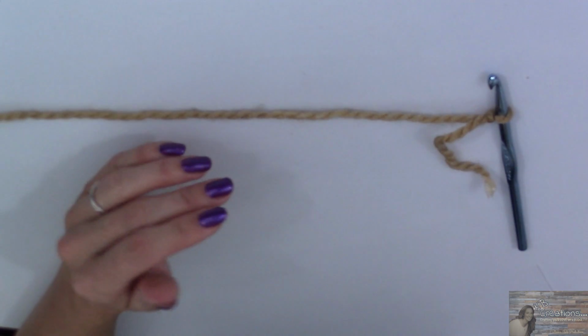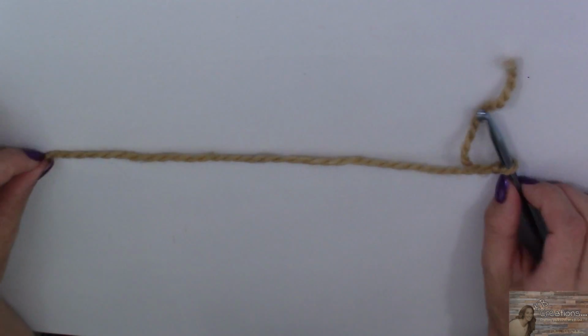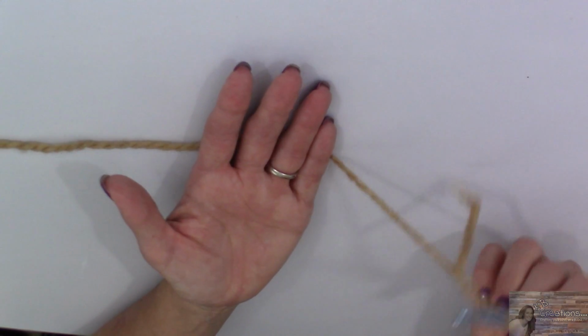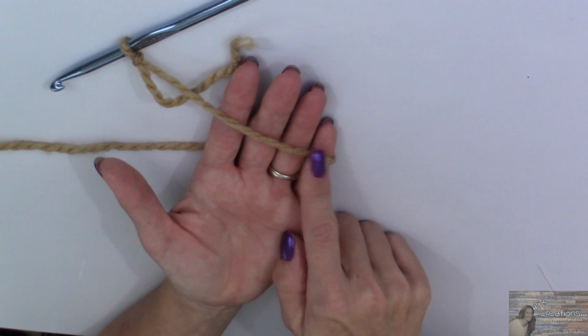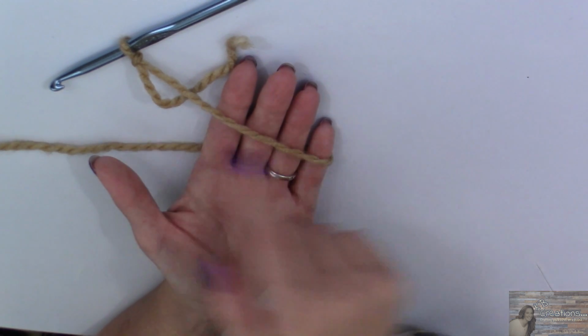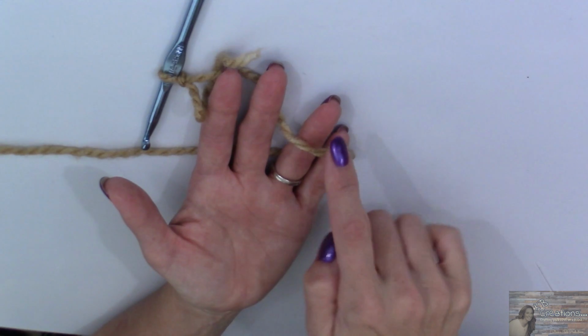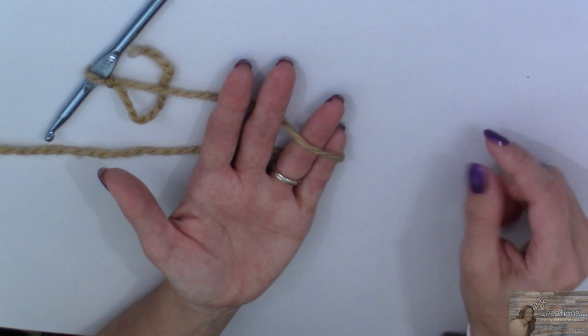This was always an issue for Kayla, how to hold the yarn. So the only way I knew to teach her was to place the yarn flat down, put your hand down, take your crochet hook and lay it across your hand like so. So you've got the yarn going under your fingers and across your fingers. Then take and just slide the yarn in between your ring finger and your middle finger, just like this.